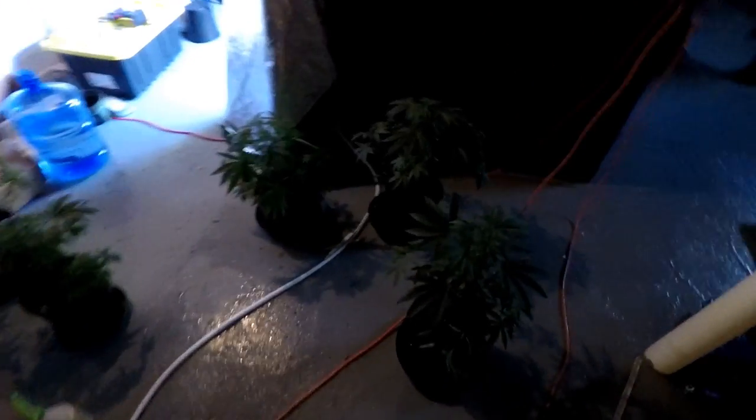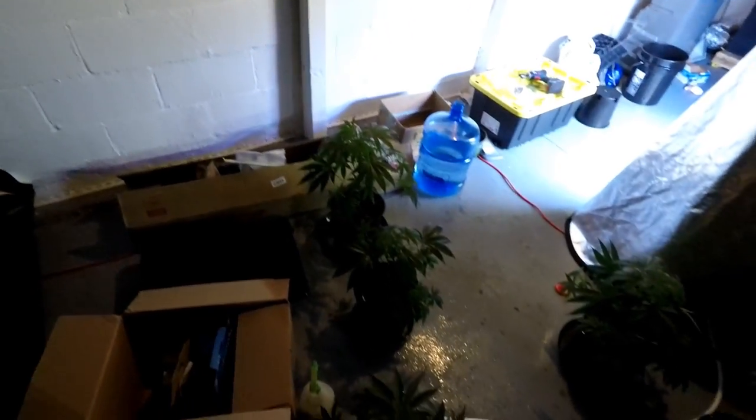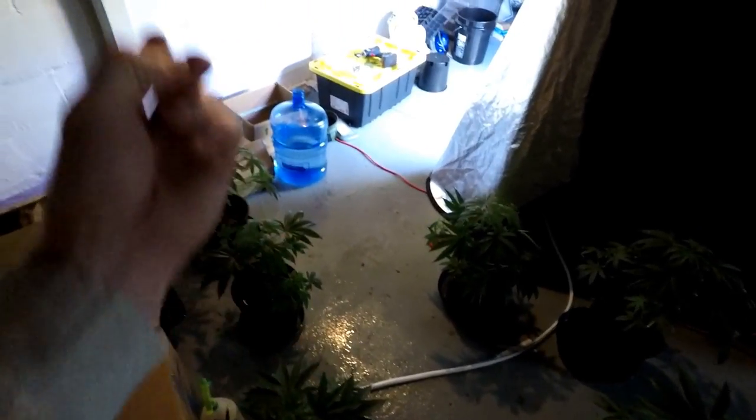Almost done spraying and letting everything dry. I gotta spray the one that I just brought out, which is number 6. And I can put them all in the tent, so we'll jump forward to everything being in the tent.